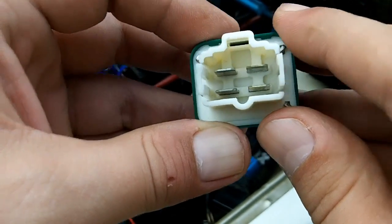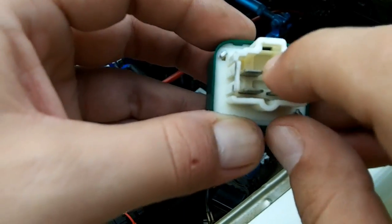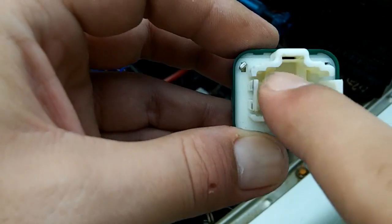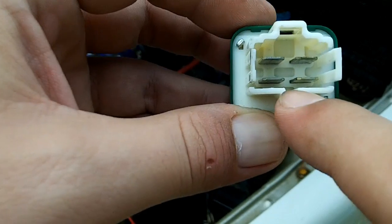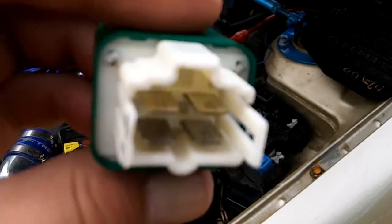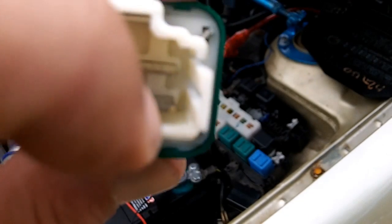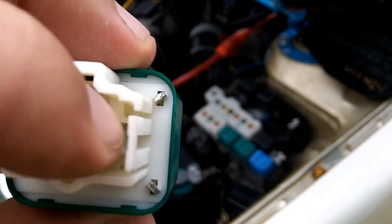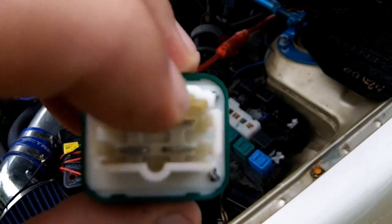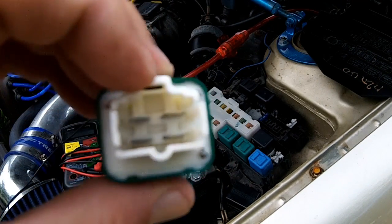On the 5th gen, it's a little bit different. You want to jumper this pin with battery positive voltage. Jumper with ground. And then test for continuity between E and F. And I know that doesn't make any sense since it goes A, B, E, F. If you notice, there is no easy way of sticking your battery positive down here. You can squish your battery negative down on there, but battery positive is not going to stay, and that's going to make things complicated because you have to hold battery positive against here and test continuity with your multimeter on these two pins. So it's going to be a juggling act, and I'm not sure if I'm going to be able to do that while I'm filming.